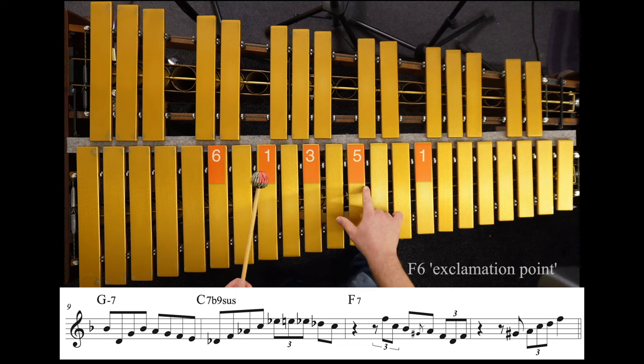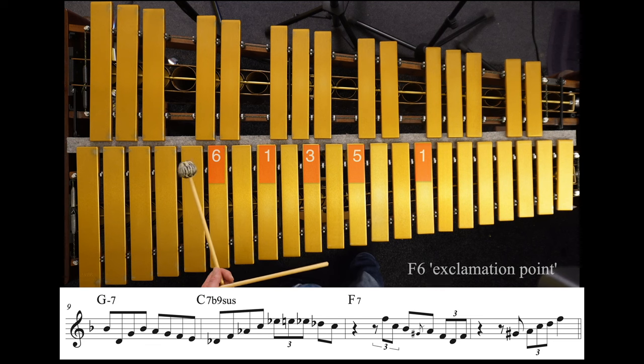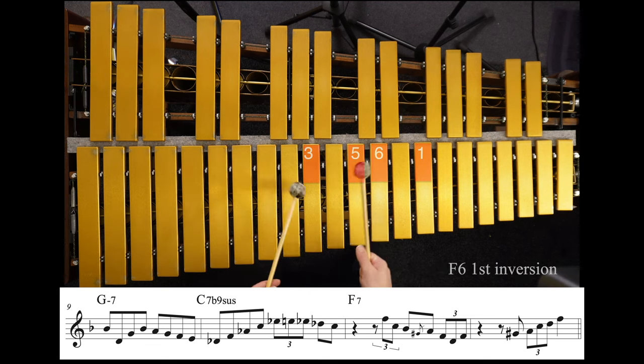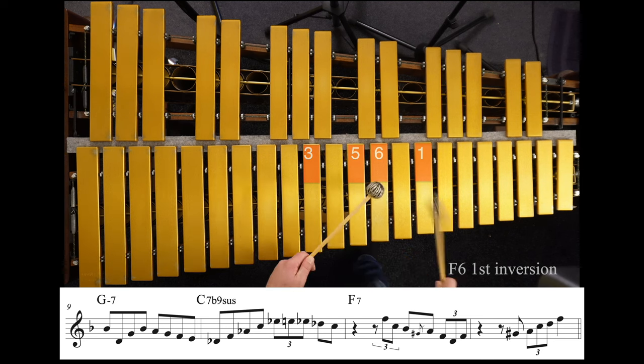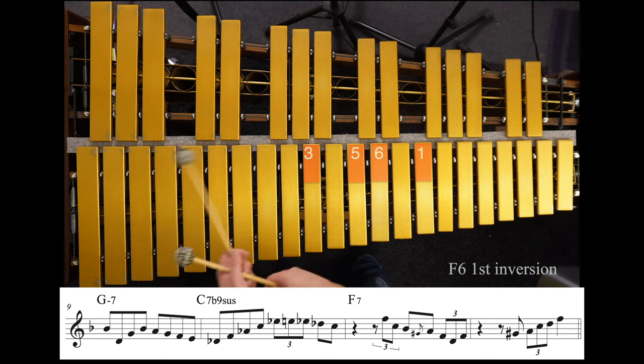It's also because of that second triplet, the 1, 2, get it, da, da, da, da, da, that gives it such a nice round and swinging feel. And then the last phrase, the last little riff that he plays, I actually consider more like a pickup to the next phrase, but we'll look at it here.